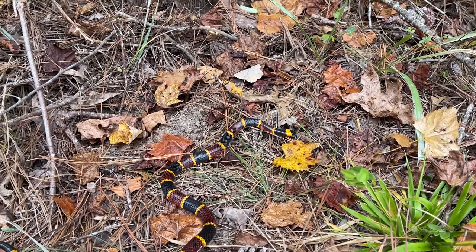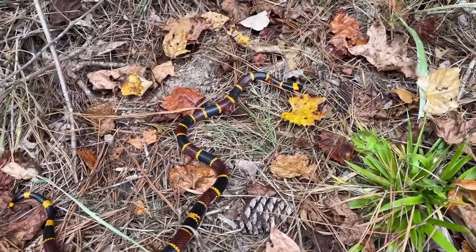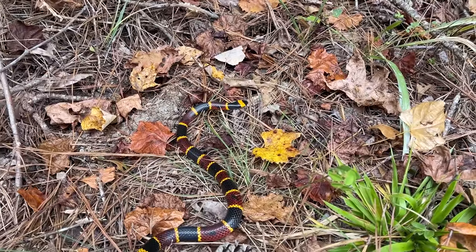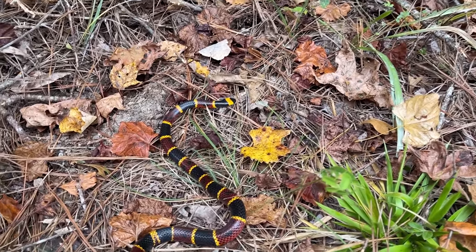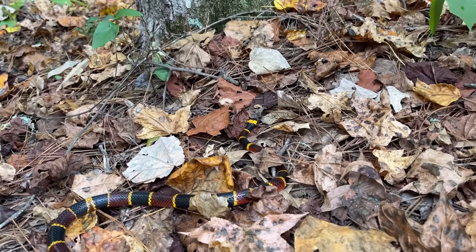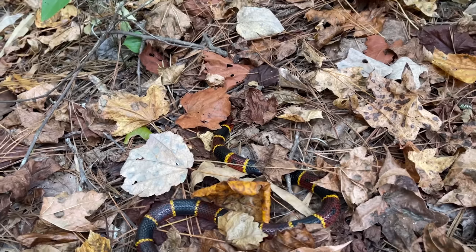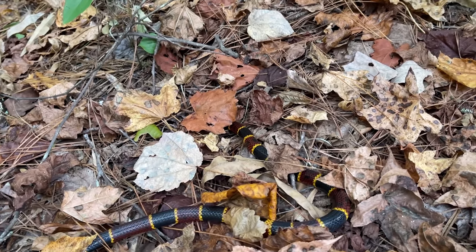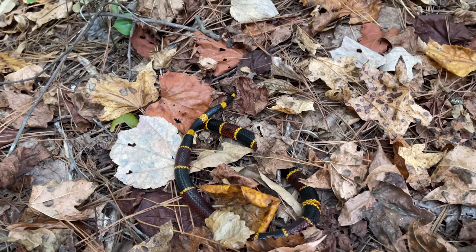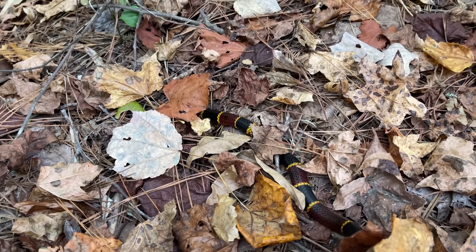The rain is picking up a little bit so I'm not sure if we're going to be able to find anything else, but we'll cruise around a little bit longer. Either way I'm perfectly happy with how today's gone — that makes my month. This is the habitat he was heading towards and I kind of want to get some video of him just crawling off. It's hard sometimes to get them to do anything but be twitchy and defensive. There he goes — he's figuring it out. He's probably just going to bury straight down into the leaves. Eastern coral snake is our first and possibly only snake of the day with the amount of rain coming down right now.